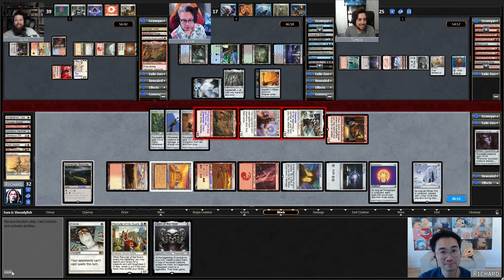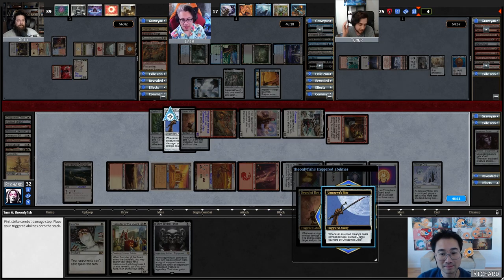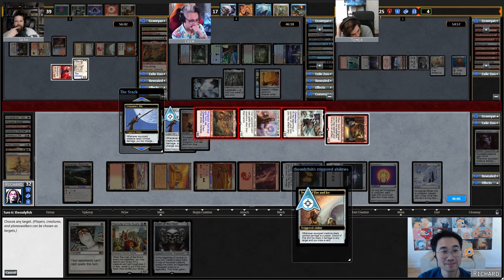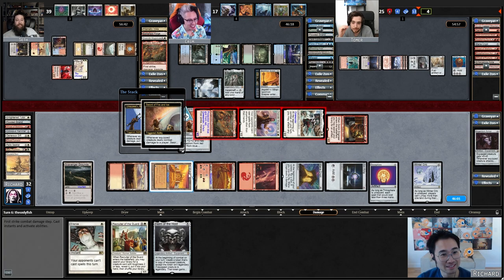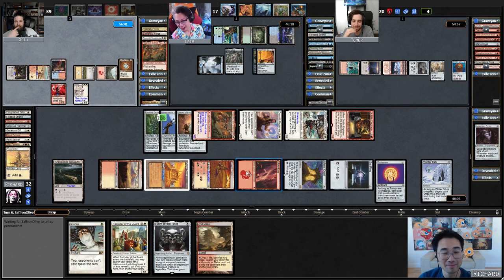Jeez. Drowneth Magistrate is really good, isn't it? Yeah. I was hoping to get a Tasigur, but I guess not. Yeah, your graveyard was super full, too. I believe in you, Krim. I actually have no removal. Like, I have no way of dealing with it.